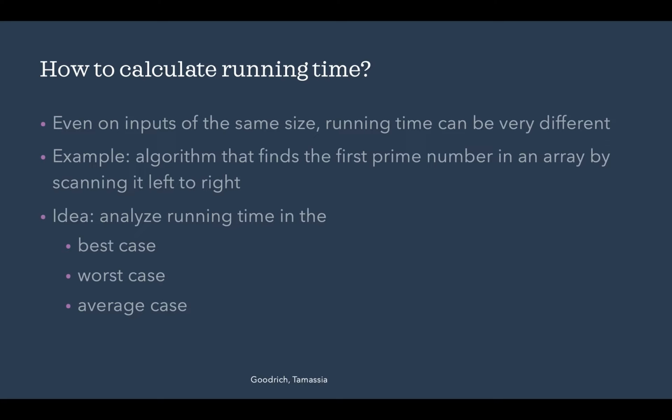Now the second case is where you have only one prime number, and that is present at A of 9. I told you the size is the same, so you have 10 numbers and the array size is also 10 in the second case. So what happens? At A of 9, I have to check all the 9 elements before, and then I will check the 10th element.